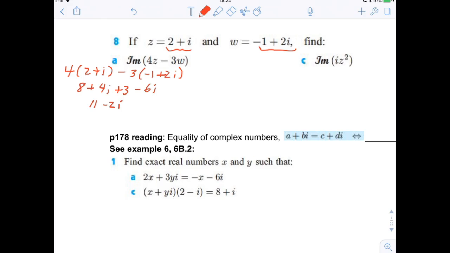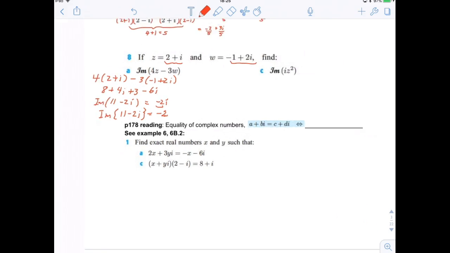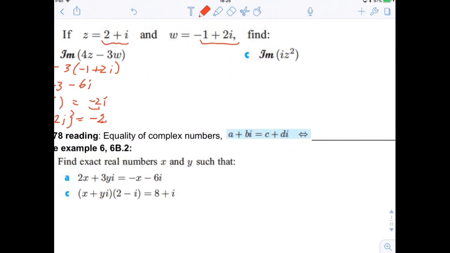And let's see. What is the imaginary part of 11 minus 2i? It would be negative 2i, right? One thing I noticed I was doing wrong is when they use this imaginary notation. If they say the imaginary part of 11 minus 2i, they only want you to give the real coefficient of the imaginary term, not negative 2i. They just want you to say negative 2, okay? All right, that's kind of weird. Okay, let's do the next one.